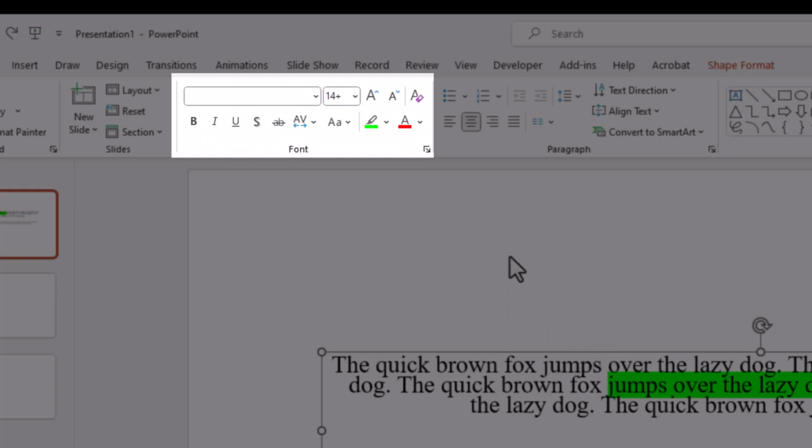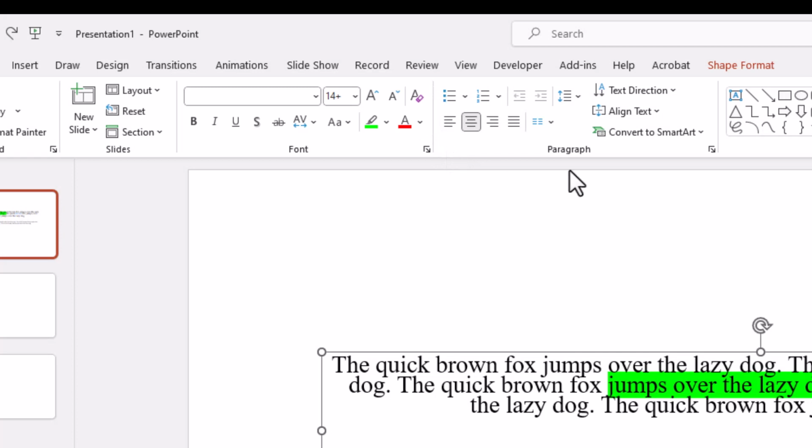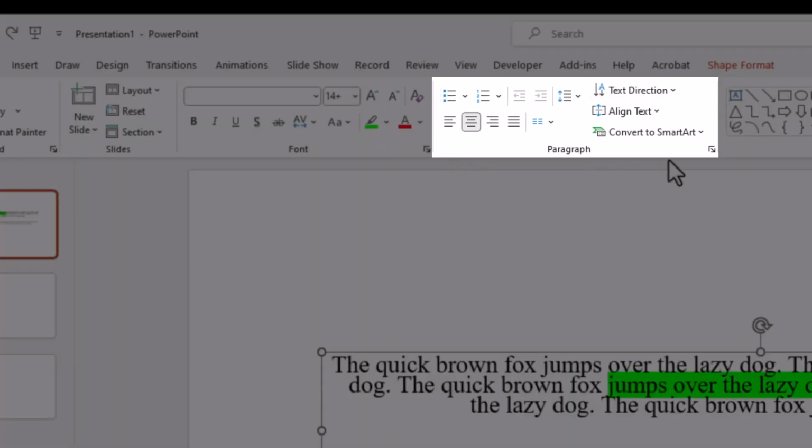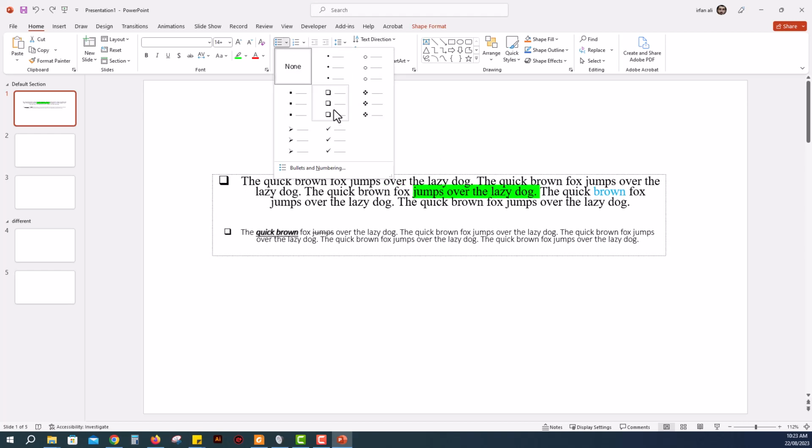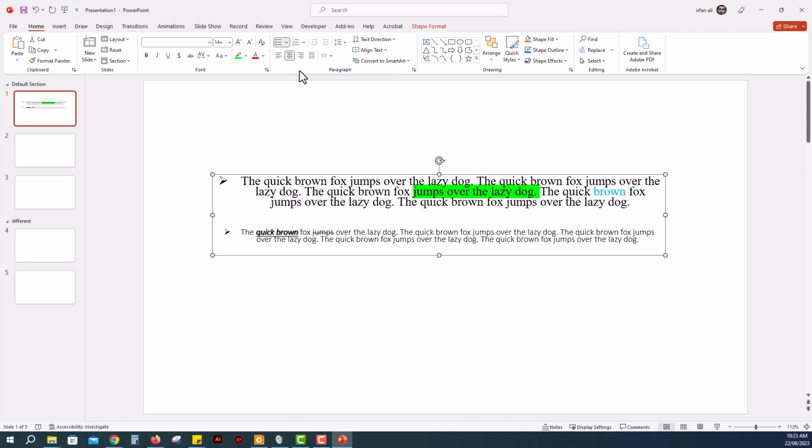Okay, now we will come to the next topic, which is paragraphing, how we can adjust the paragraph. In the paragraph, the first and most important thing is bullets. In almost 99% of presentations we are using bullet points. So we are making bullets and designs, and each design is different. It's up to you which design you want to use for your PowerPoint. So you can select it.